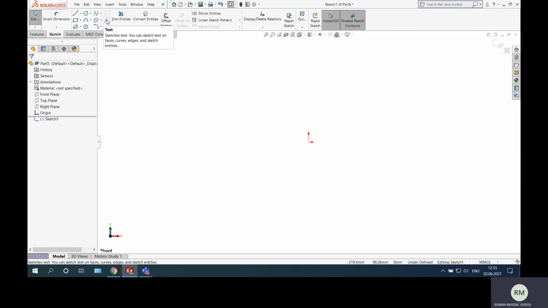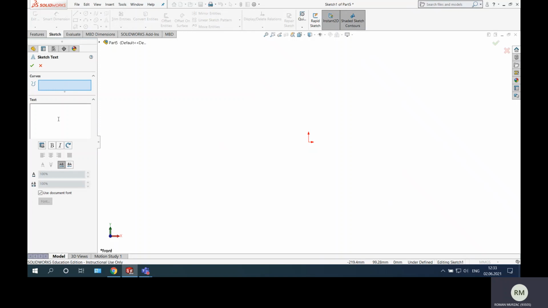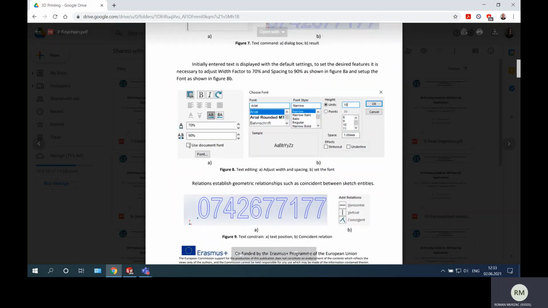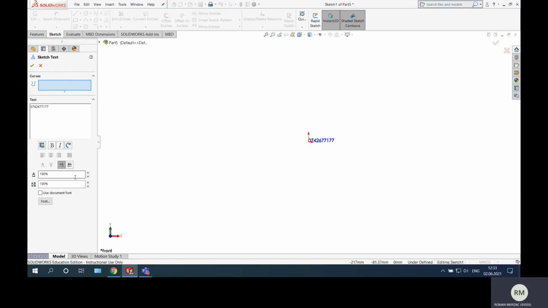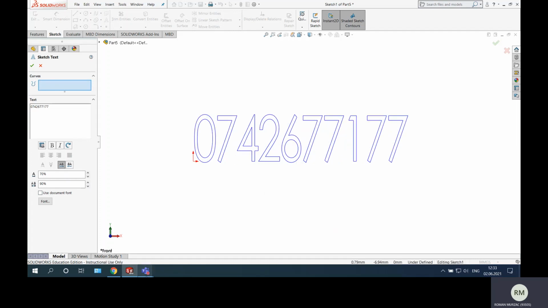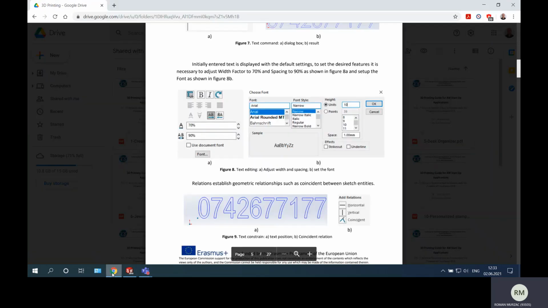Here we will introduce a text and introduce the value. I will introduce same number like in PDF, so it will be this number. Okay, and just make the setting here. So for this number, I just take off the use document font and we will say 17 narrow text and 90. So it will be here 70 and here 90. Okay, let's make a zoom to see what we do and the effect.